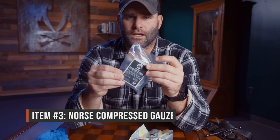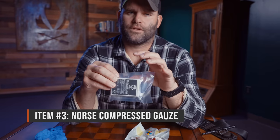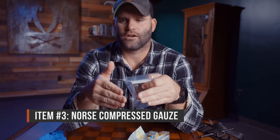In conjunction with the combat gauze, we have regular compressed gauze that will also help keep that cone of force and pressure on the blood vessel that's bleeding. We want to pack it all the way out to the level of the skin. This gives us a lot more gauze to work with, and it's super versatile — you can use it in tons of different ways or on different spots if you have multiple injuries to treat.